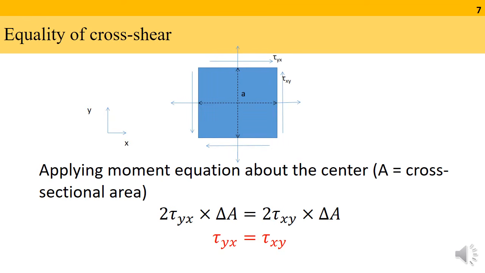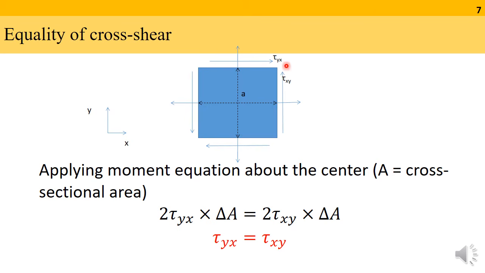Now, we found out that there are 9 components of stress, that stress can be shown as a 3 by 3 matrix. Let us try to find out if there is some relationship between them. Consider a body, for simplicity, let's do a two-dimensional analysis. It is subjected to sigma xx, sigma yy, tau yx, tau xy. Let us take moment about the centroid of my cuboid. Sigma xx, sigma yy pass through the centroid, so we don't need to consider that.